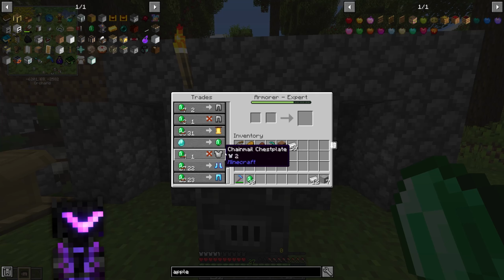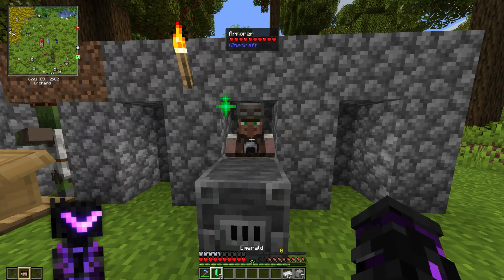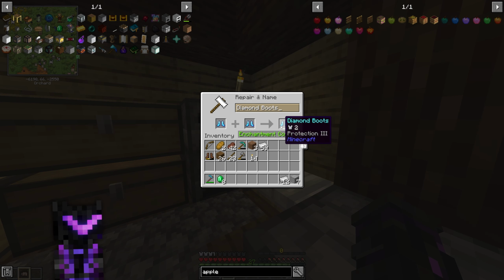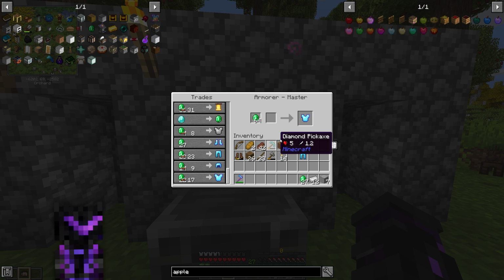You fool. Well, that's okay. We can wait. We don't have to buy this right away. Although we could combine them to get protection 4. Yeah, let's do that. So now that I have another set of protection 2 boots, I can go to the anvil here. Put them in. Oh, it's going to be protection 3. Right, sorry. That's fine. Now he's a master, and now we get the chest piece and the helmet.